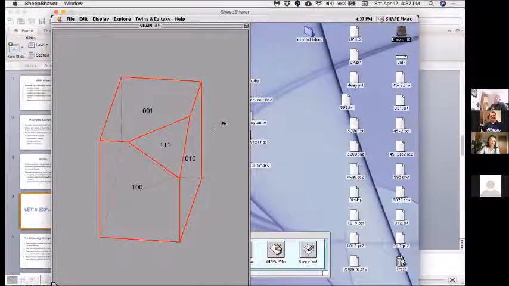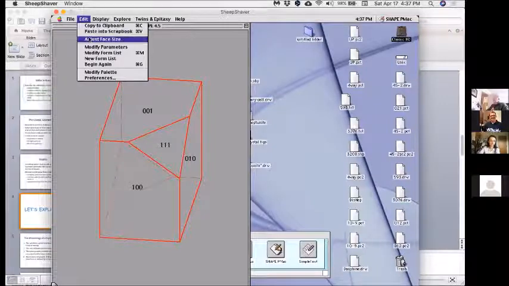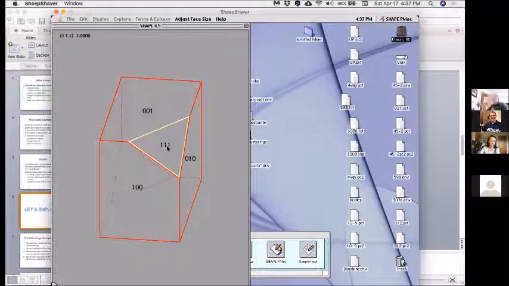So what this is really all showing, I guess I could show one more thing here, is that the shape of the crystal depends not only on the various forms that are present, but how big they are relative to each other. So I can push 111 way in close toward the center.